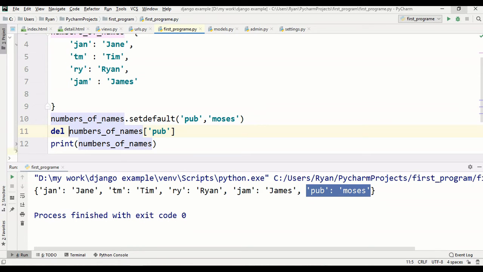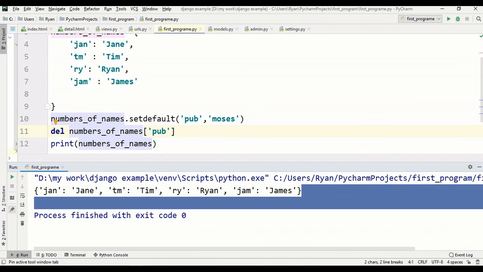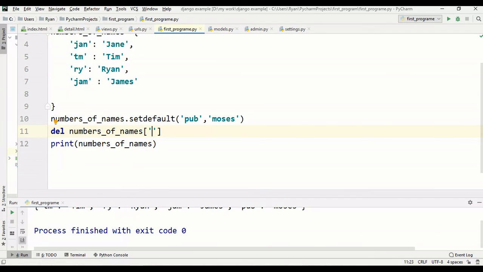So when we run our program, you'll see that Moses, the setdefault key, was removed from our dictionary. Let's also make an example to remove another key. Let's say we remove Jen.